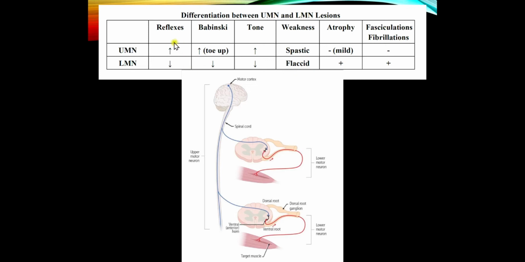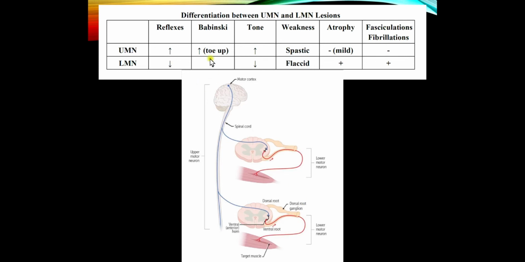Reflexes are key. Are the reflexes really brisk, abnormally brisk in the weak patient? Then it has to be upper motor neuron. Reflexes go away in a lower motor neuron process. And this is just so quick, easy to check. Frequently I get a call from the emergency room. We have a patient who has 2 days of diffuse weakness in the arms and legs. And the first thing that really I want to know is, what are the reflexes? If the reflexes are brisk, it's upper motor neuron. Maybe the patient has cord compression or something like that. If the reflexes are absent, then this must be a lower motor neuron process.